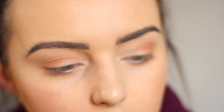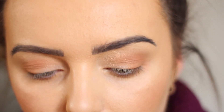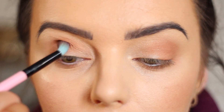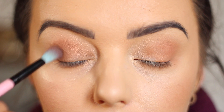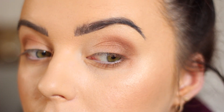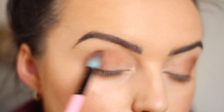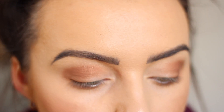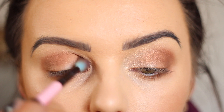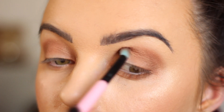I'm going to use a bigger, fluffier brush and go in with this brown shade in the corner down here. It's got a slight shimmer to it but it's not really metallic. I'm going to add that into the crease and blend it from the corner into the crease. What I've noticed is that there is hardly any fallout underneath the eye even when I'm using this dark colour. Then I'm also going to put it into the outer corner to darken that area up, and blend it into the crease again so it's a little bit darker.